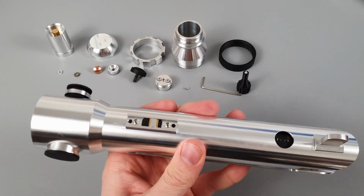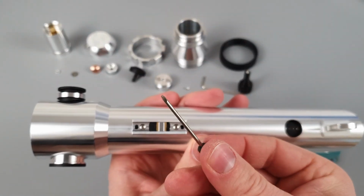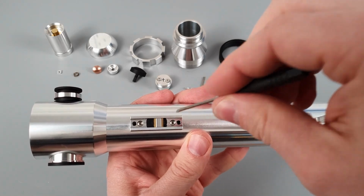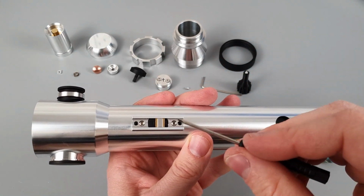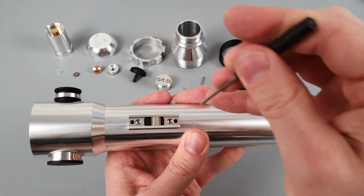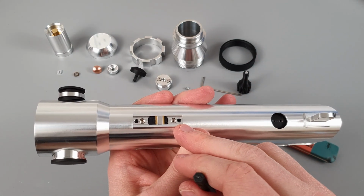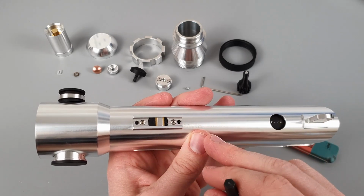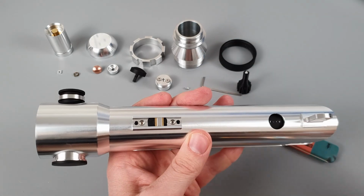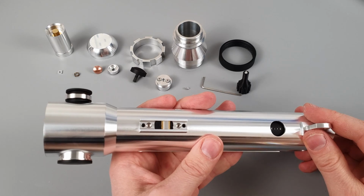We have nylon screws underneath, and you can use the supplied screwdriver to screw them in and out to create more or less friction. If your card is sliding around too much, just rotate the screw a slight bit to the left, so it comes a little bit out and creates a bit more friction. And if your card is sitting too tight or you can't push it over, then you can rotate the screw to the right to screw it a little bit in, so it will create less friction.